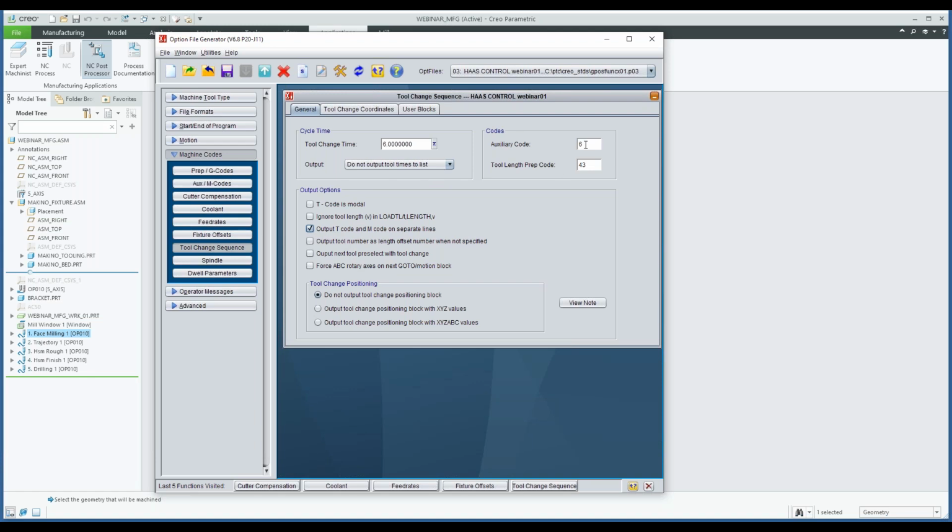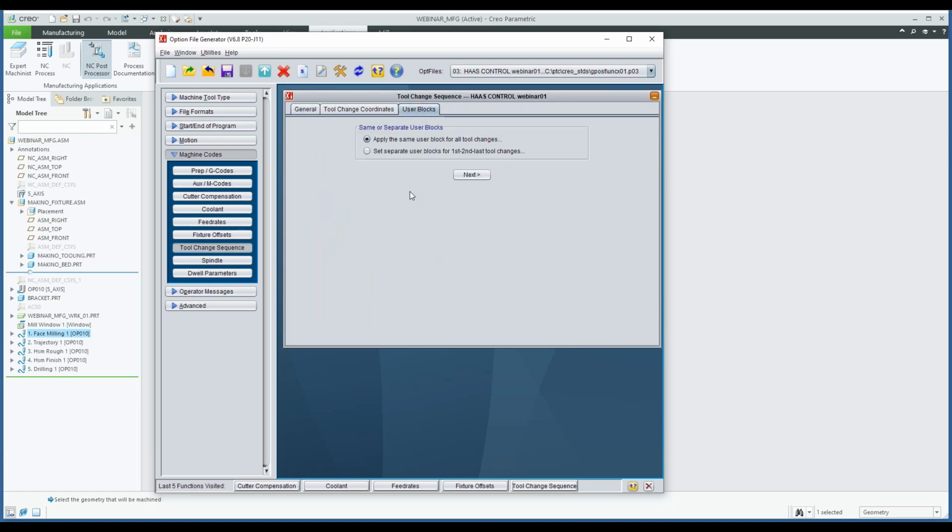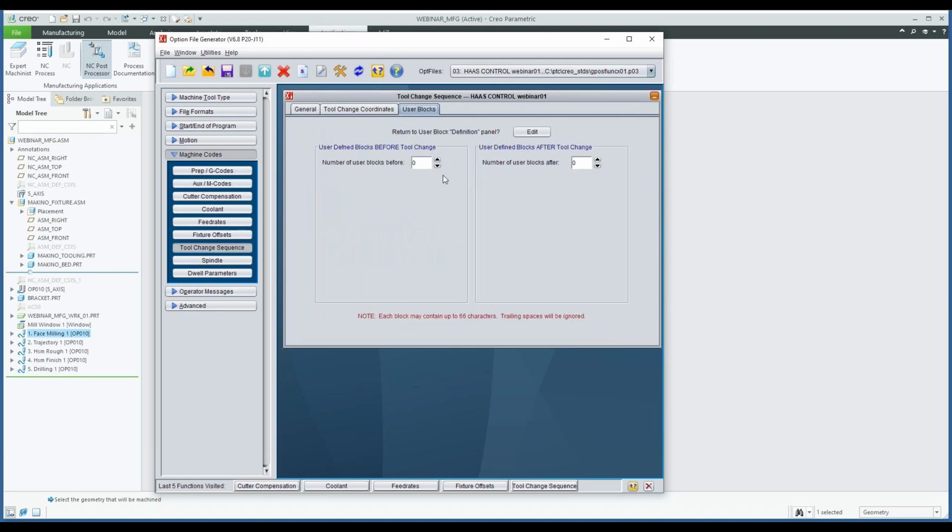And also the auxiliary code, so that's M6 that you're going to put there, your 43 that you're going to put there, and then you also have user blocks that you can add. So any specific lines before the tool change or after the tool change that you like. If it's company standard, like after tool change, there's optional stop, then you can put the optional stop line in here.